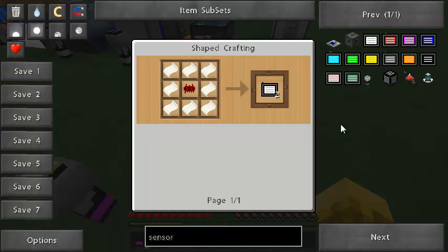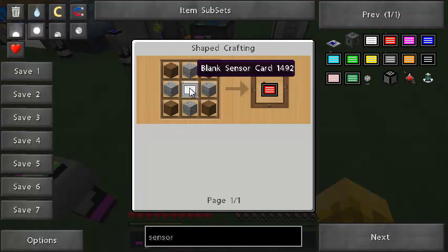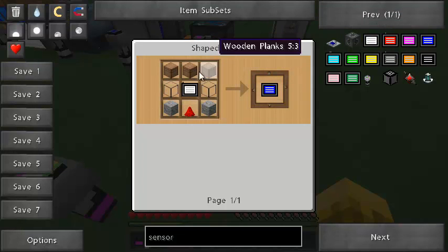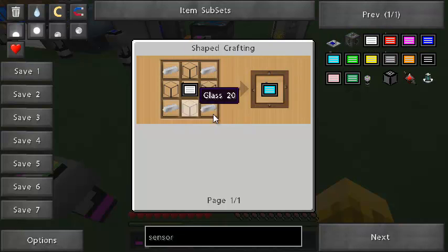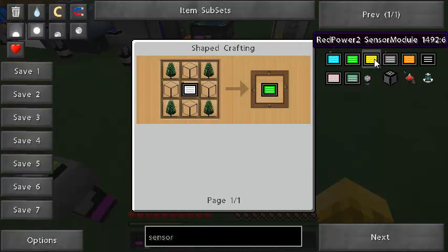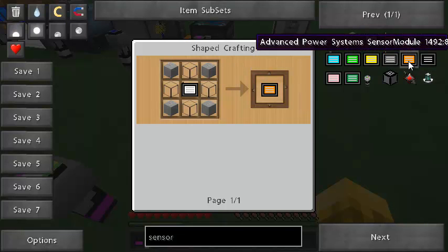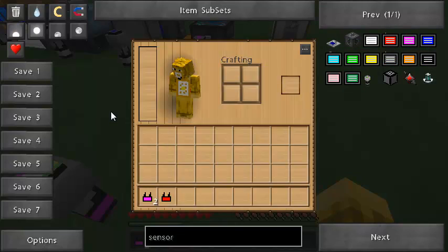It's pretty easy to get them — you just take your blank sensor and craft it with various items. This one is wood, kind of like a chest; this is similar to a piston or engine from BuildCraft. They're kind of each representative of the mod more or less. So you just craft the one that you want to apply.